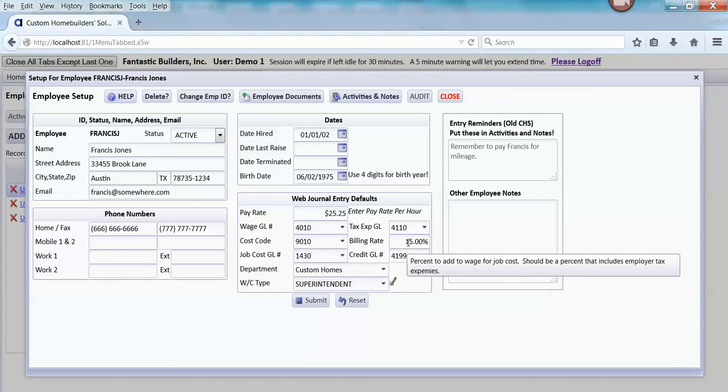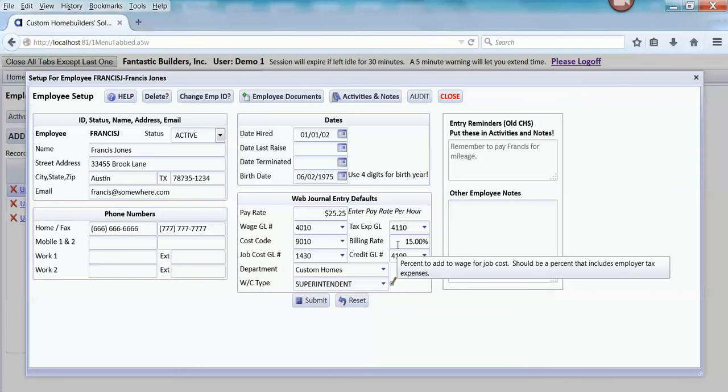This next field has to do with allocating this person's wages to job costs at a higher rate that should cover the burden of your payroll tax expenses. So you might think I have 7.65%, which is 6.2% for Social Security plus 1.45% for Medicare.